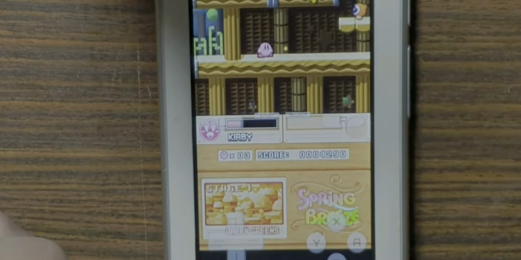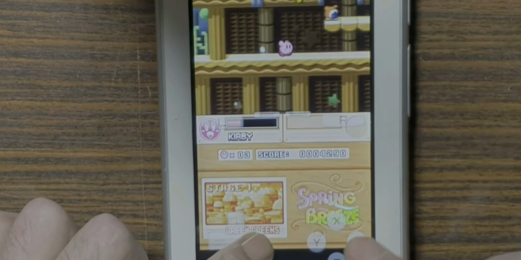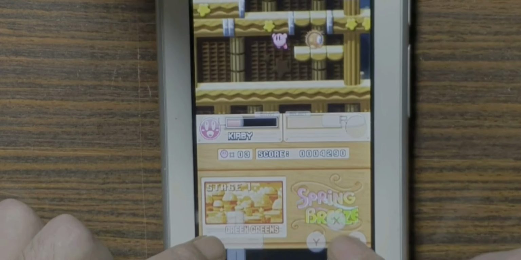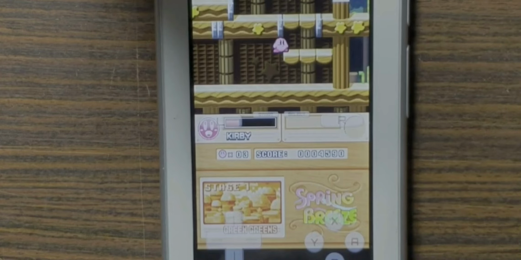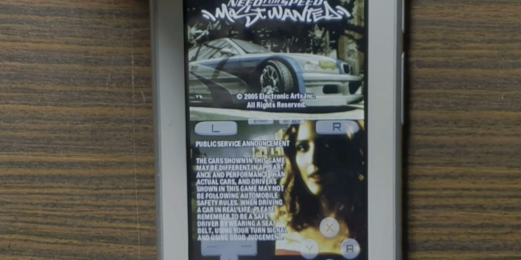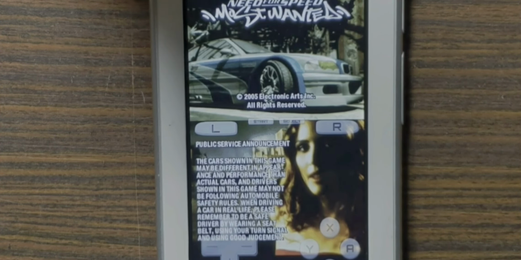And this is what it's all based upon, the entire tablet. Obviously, you see the odd little judder there, but like I say, I haven't tweaked the settings. If you did tweak the settings, you could definitely get a better result. There we go, Need for Speed: Most Wanted.